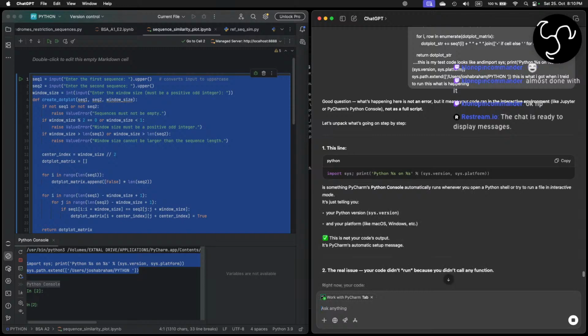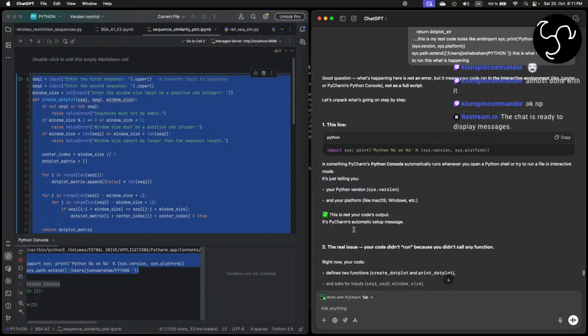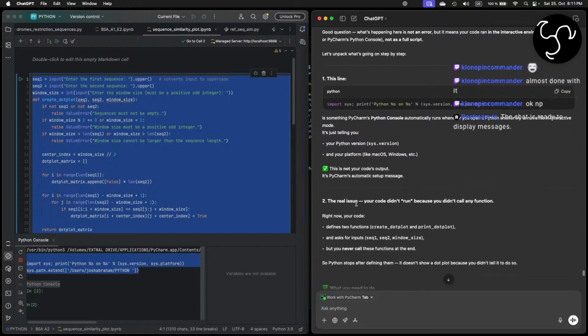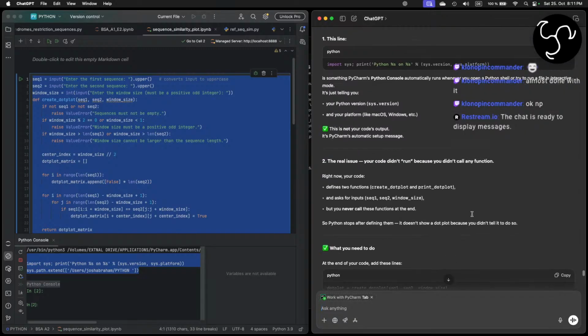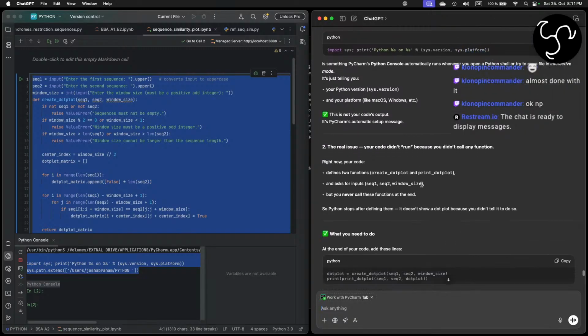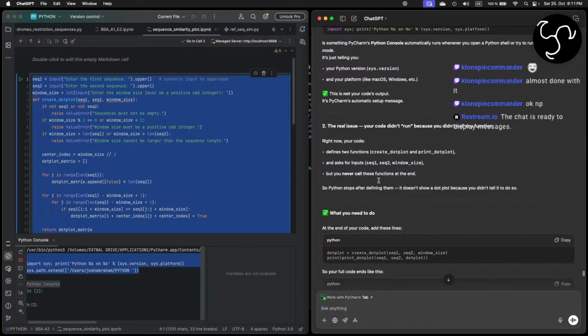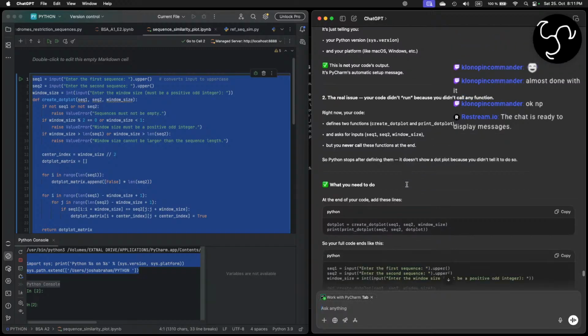Not the full script, this line. It's a PyCharm automatic setup message. There's a real issue. Your code didn't run because it didn't call any function. Right now your code defines two functions, but never calls these functions at the end. So Python just stops at defining them.